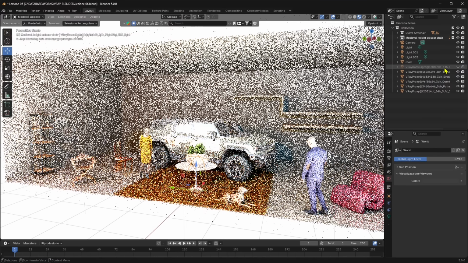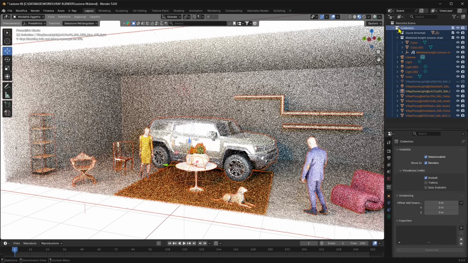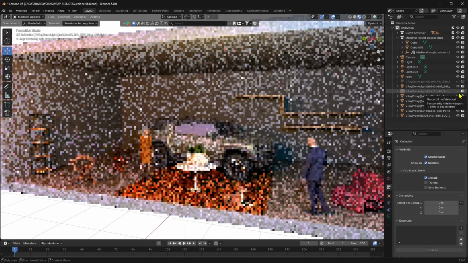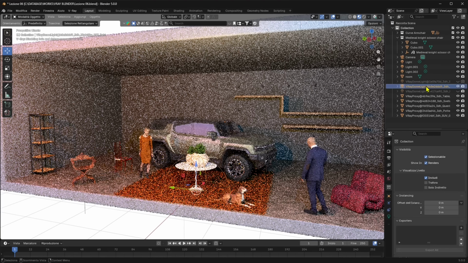To adjust that, I'm going to select them and drag and drop them into the generic collection. Now I have the list here of the various dome lights that I have added.